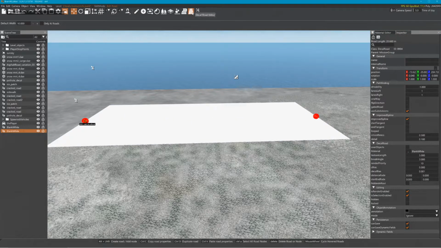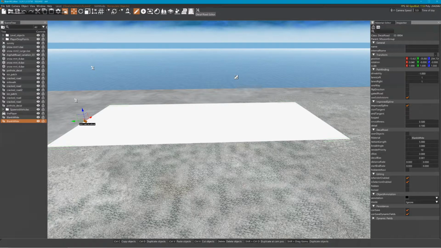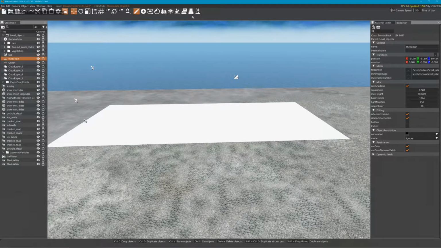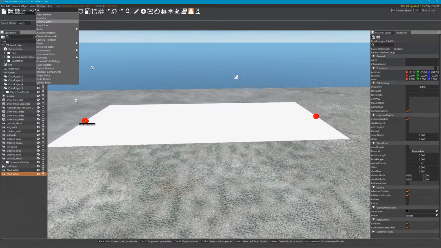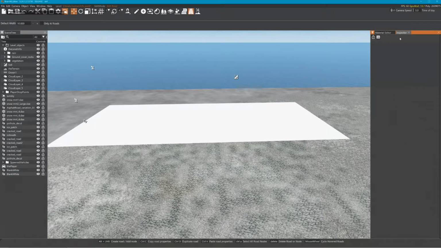Which, if you don't already, pick decal so you can pick it in the inspector window. And if you don't have that window or the material editor, they are up here. Material editor, inspector.